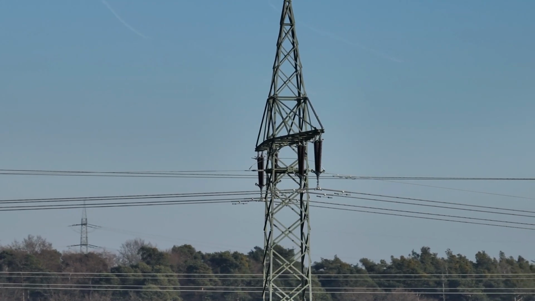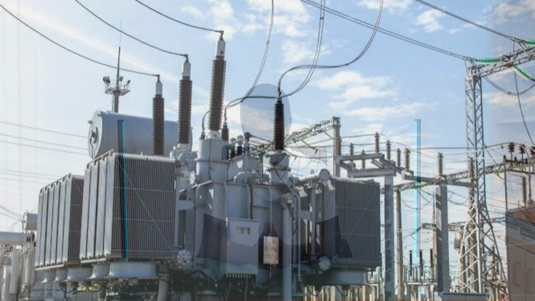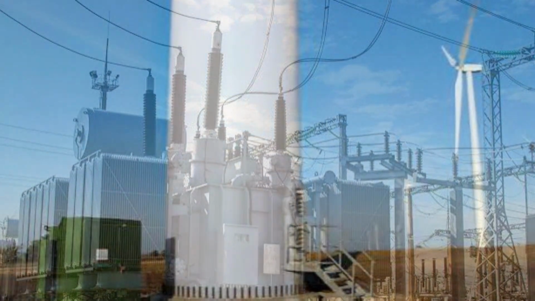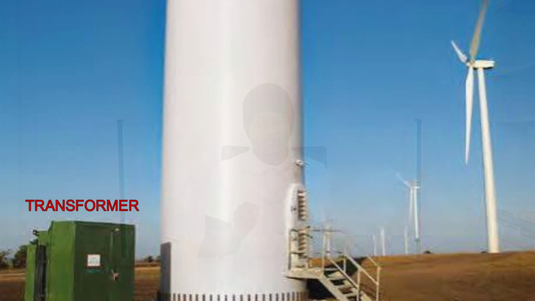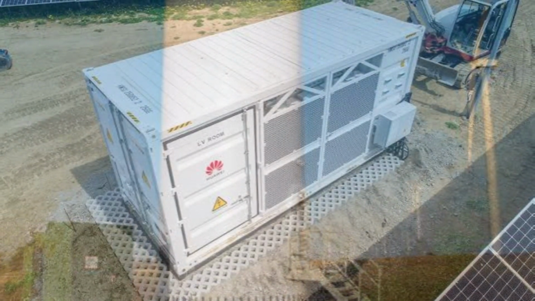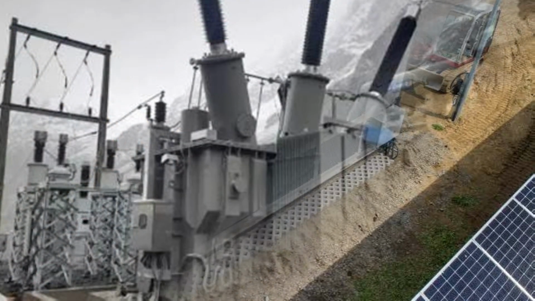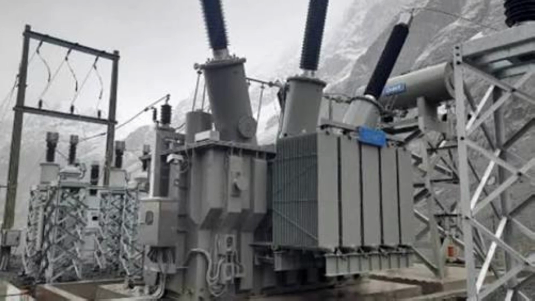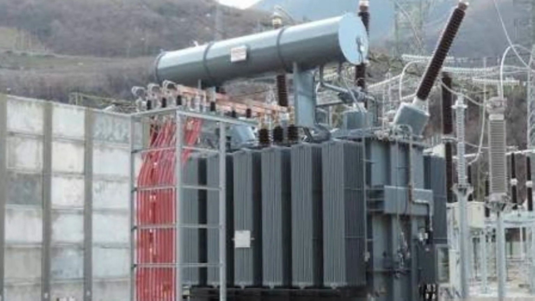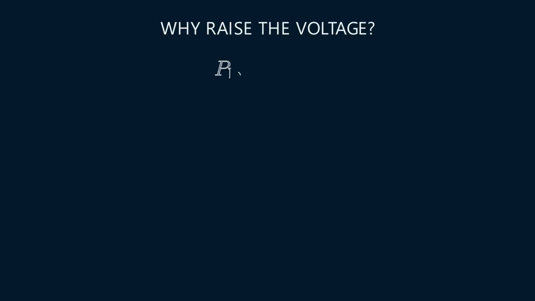Olkaria, like many other power plants, is far from homes, offices, and factories. So the electricity has to travel to where it is needed. Here's how it works. When electricity leaves a generator or an inverter, it encounters a particularly useful machine, a transformer. In a wind turbine, the transformer may be located inside the turbine or near its base. At a solar park, transformers are installed at dedicated points close to the panels. And this remains true for hydropower plants, where transformers are located near the powerhouses. This machine serves one important purpose. It raises the voltage.